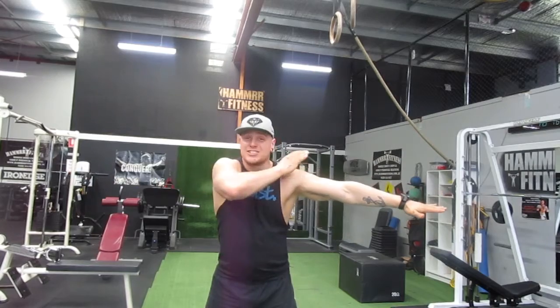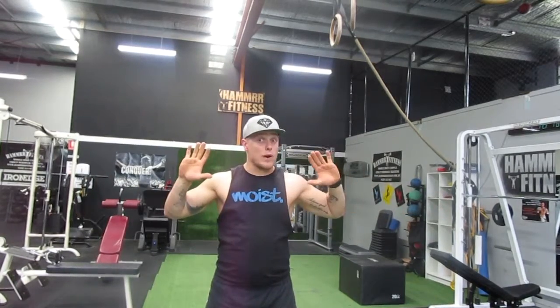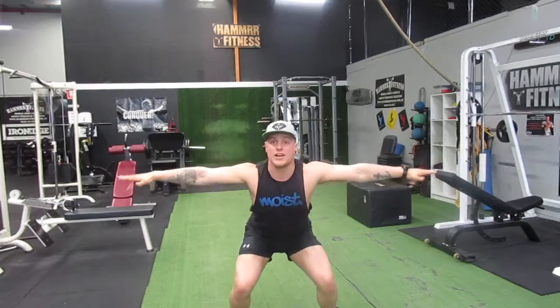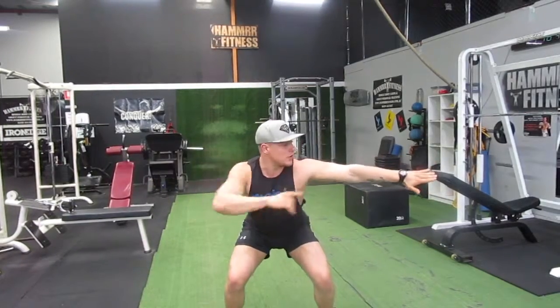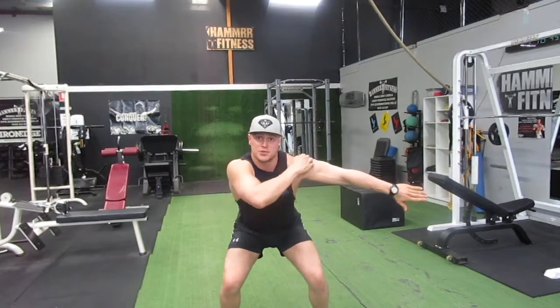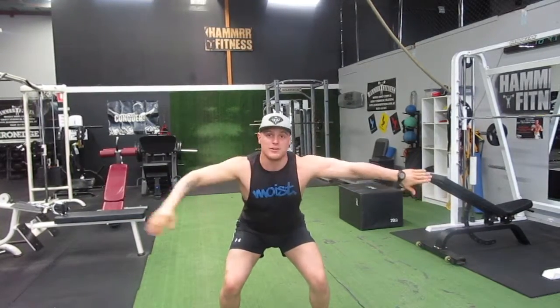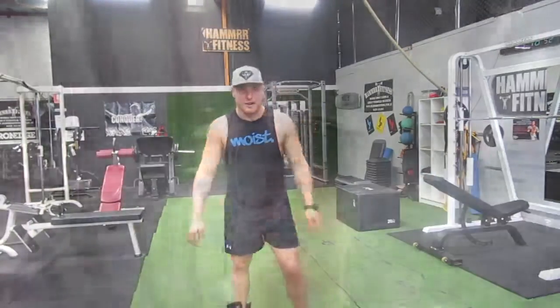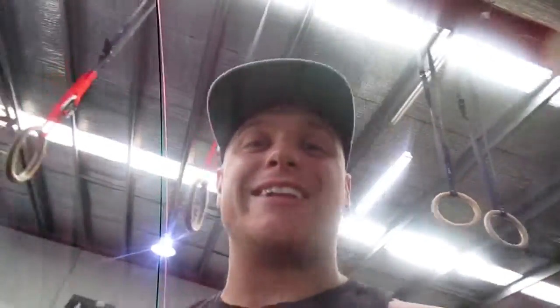That's four exercises by five sets, we've got one more to do. Nice basic one — we're going to hold a squat and actually target our shoulders as well. No weights, remember — I'm in the gym at the moment but I haven't used anything, this can be done anywhere. We're going to hold a squat and hold out your arms. Remember you want your elbows up, pinkies up — all we're going to do there is really target that middle delt. 30 seconds until it burns, then have a breather. We're going to follow that up four times and then done.